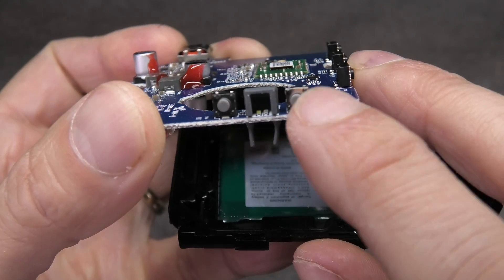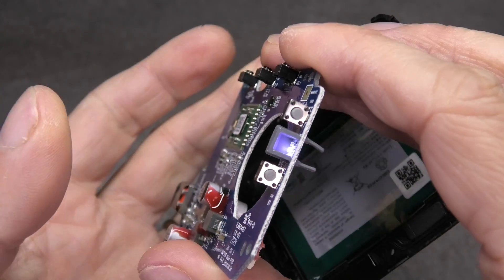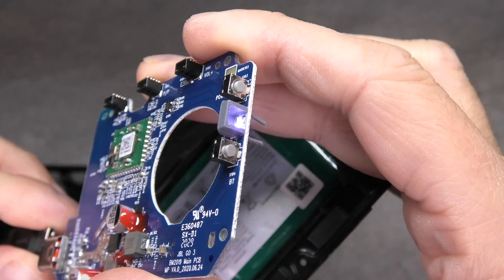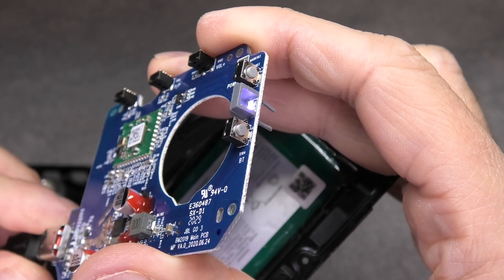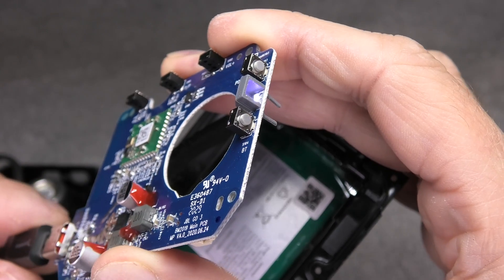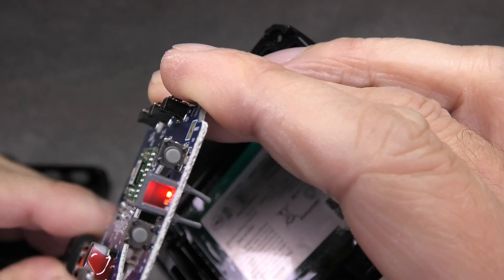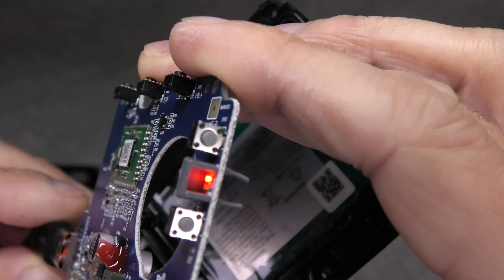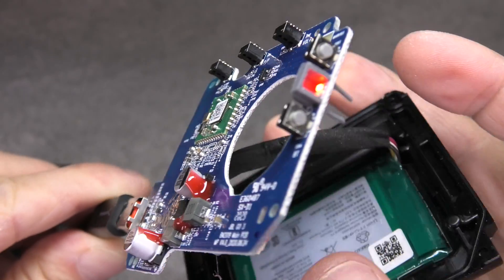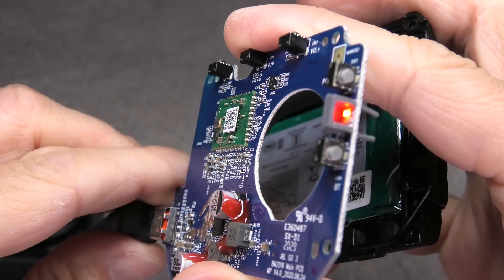Let's try out those LEDs now. I'm reconnecting the battery and turning on the speaker — it's now connected. The speaker is on and connected, so the white LED is constantly on. When I plug in the charging cable, the red LED turns on indicating the battery is being charged. As soon as I disconnect the charging cable again it switches back to constant white.